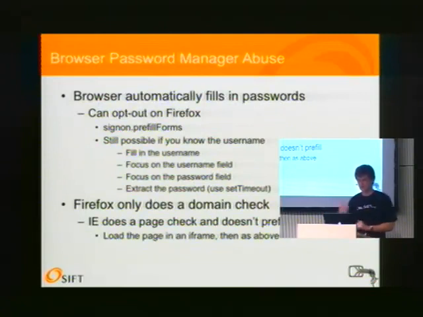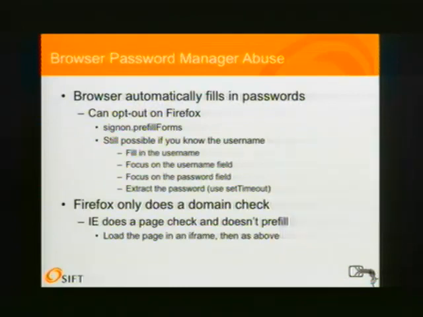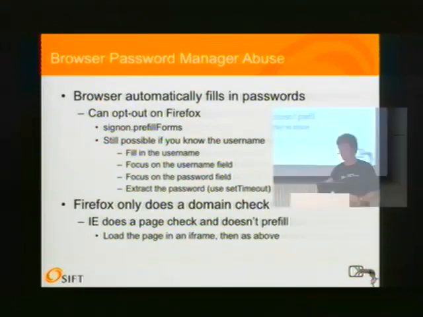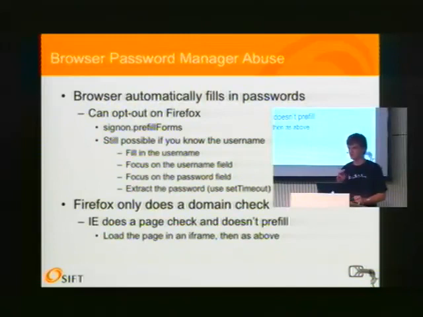IE does something pretty similar to Firefox with the configuration option changed, in that if you type in the username, go to the next field, it fills it in. However, unlike Firefox, it does an additional check where that form has to be on the same page as the password was saved from. So what you have to do is load the login form in an iframe, then put the username into the field, focus on it, focus on the password field, and in about a millisecond, the password will be filled in. Of course, this does have the caveat that you do need to know the username, so it generally doesn't work for widespread attacks, but if you're trying to target a specific user who you know, this will definitely work.